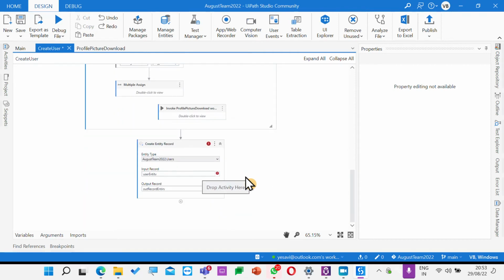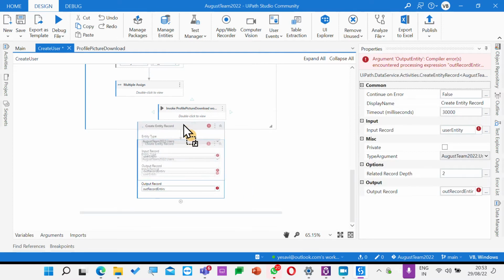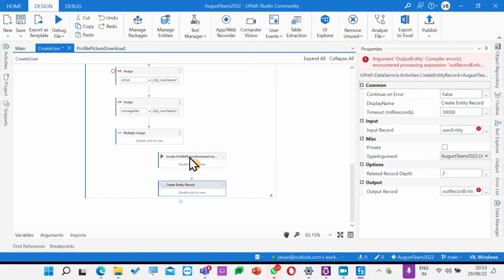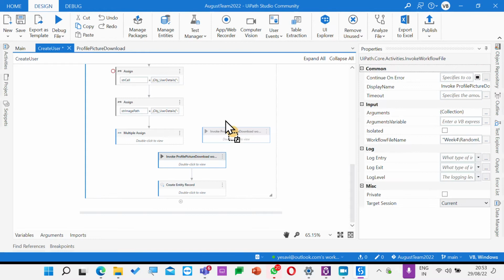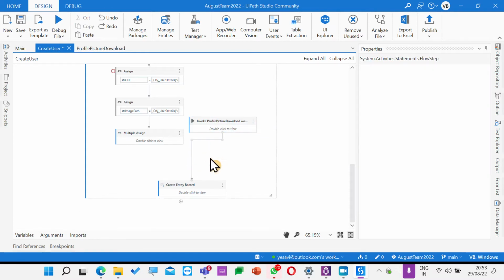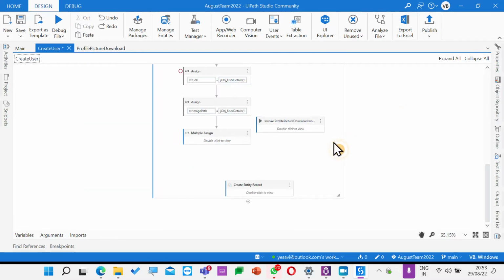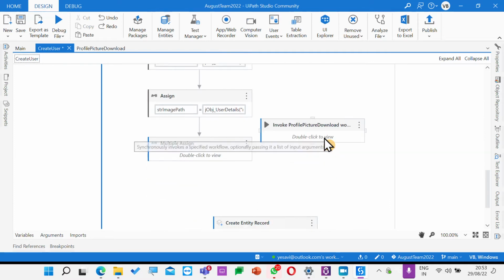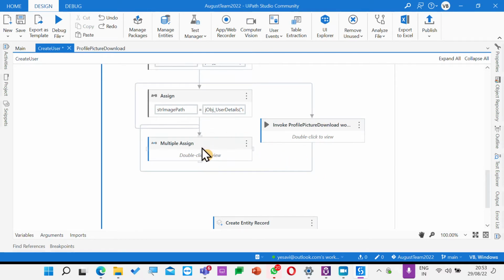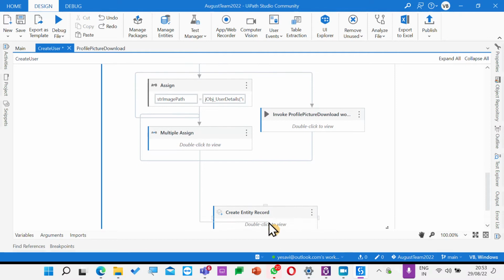The create entity record goes out, so let it come in again. Okay, multiple assign. So after assigning this particular item, go to this one, send in the picture. After that, assign multiple items and then create an entity record.